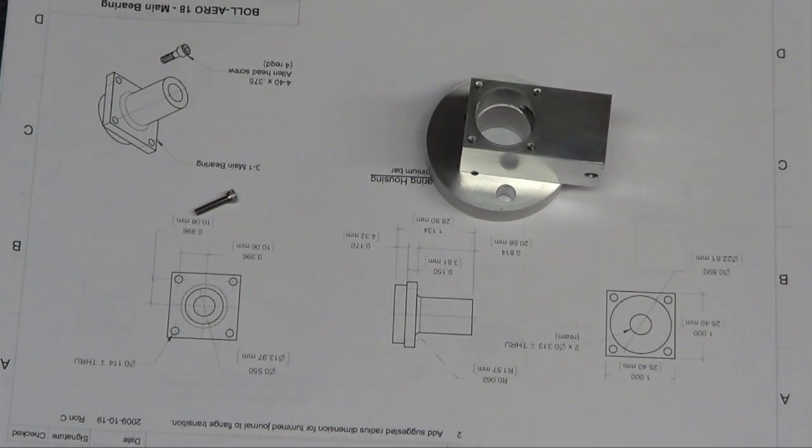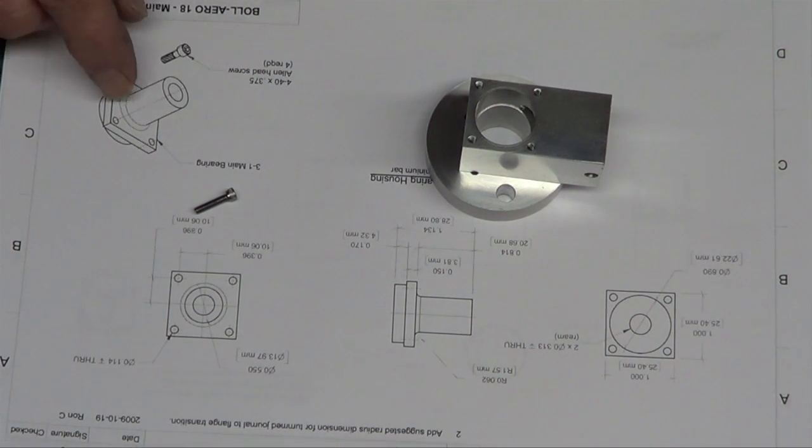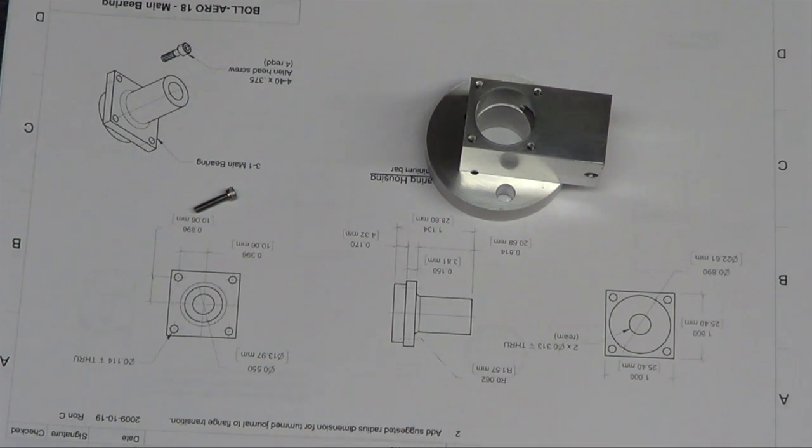Okay, next up, front of the engine. And I'd love to just bevel this whole front, bring it to a point rather than square. Yeah, I could probably do that on the tip, because then I'll have enough still for the collet to hang on to it to do the back.